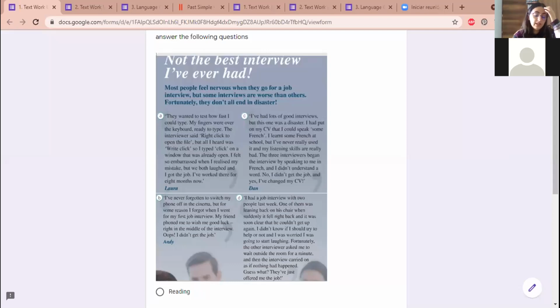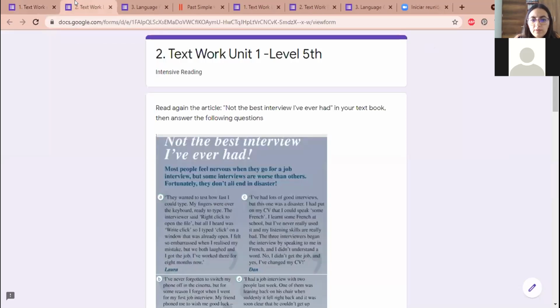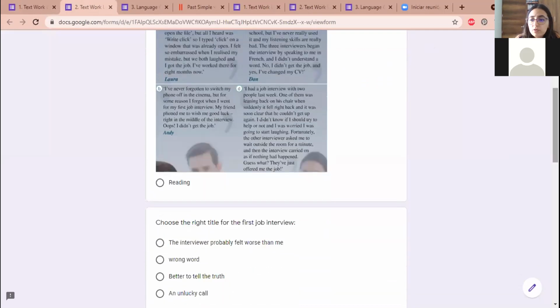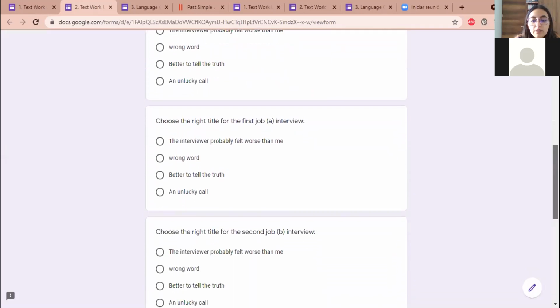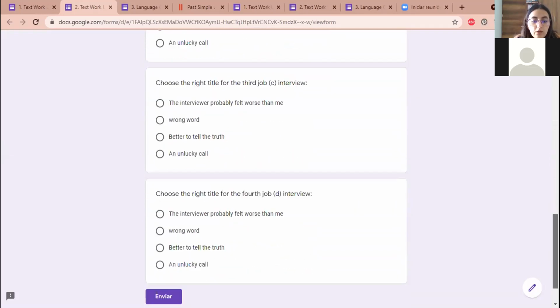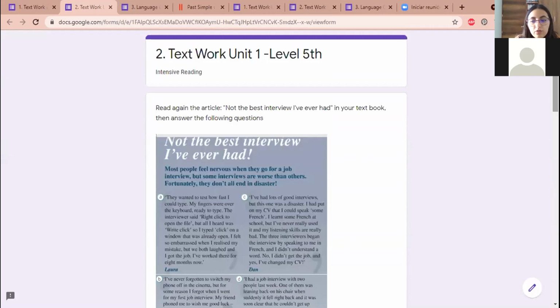Okay, after this reading, this article, and now that you know the meaning of some words, you're going to help me in groups completing a few questions. You have 4 questions, I think, no more than that. Here it is. If you need to reread the article, do it, but I don't think it will be necessary because we have already read aloud the article. And please don't forget to complete or to choose the right option according to the reading. You have 4 questions. You're going to work in groups, and for this activity you will have 3 to 4 minutes. It's very easy. It's very simple, this activity, okay?